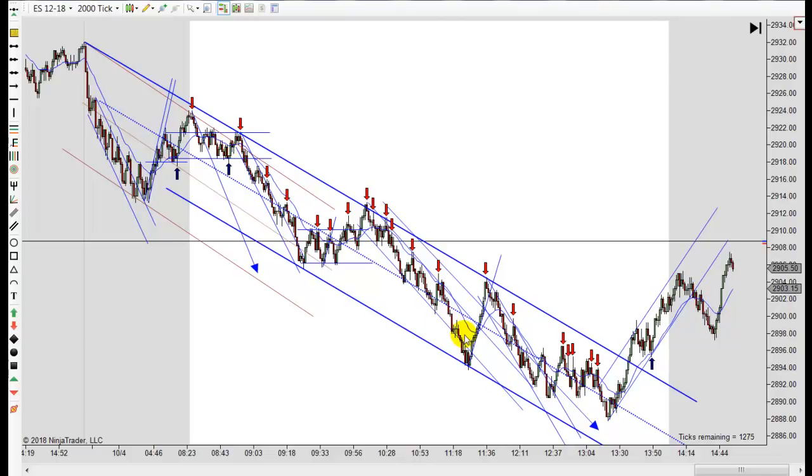All downhill, all downhill steeply — just so many trades in here to choose from. If you couldn't find a trade today, then you were probably forcing things or trying to pick bottoms. Notice that once we got going, you don't see any buys until we had a sure reversal. When you get a trend down like this, don't look to buy, just sell. You might have to be a little patient when you get a correction, but it's a whole lot easier to wait and go with the trend.